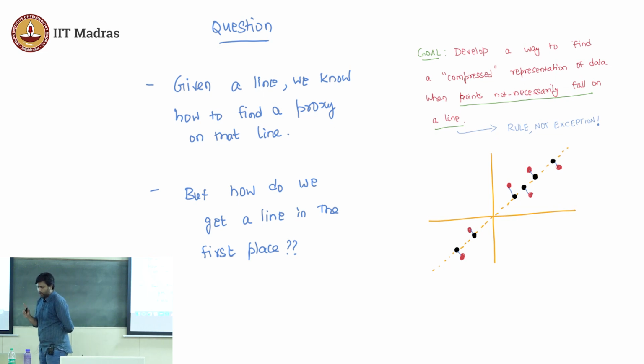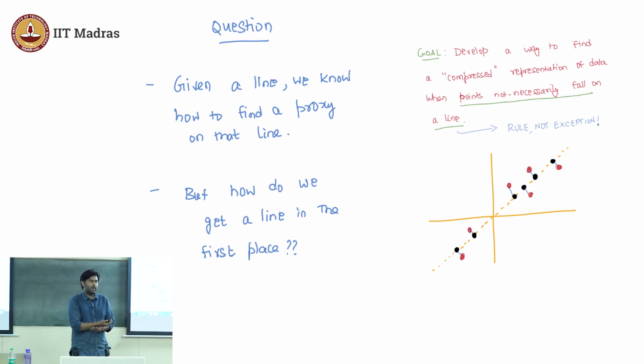So, our goal is the following now. I am given a bunch of data points. I need to find a line such that this line, in some sense, is a good line. In other words, if I find proxies for all the data points along this line, I don't lose much. For example, for this data set, for each red point the proxy is the corresponding projection, the black point, and what I lose are these blue bits. Now I can pick any line whatsoever and say that this is the line that best represents this data. But once you fix a line, the data set will tell you how much you are losing by projecting onto this line.